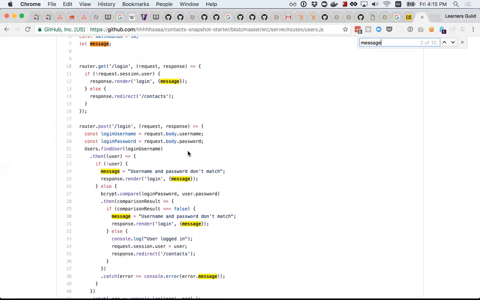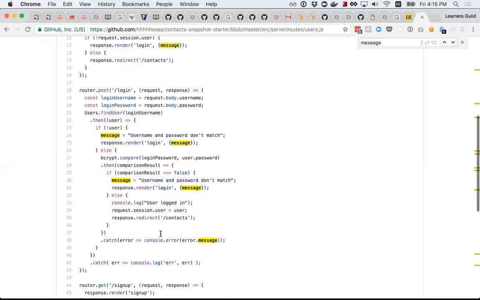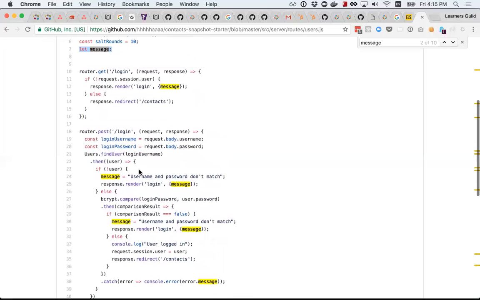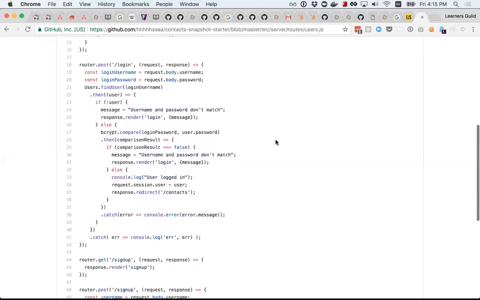Yeah, but I don't think it's a good idea to keep things global. I would recommend moving this inside, even though you're using it in two different routes. They're still local to each of the functions, right? There's no reason that they should be shared across different routes. Okay, noted. Cool.